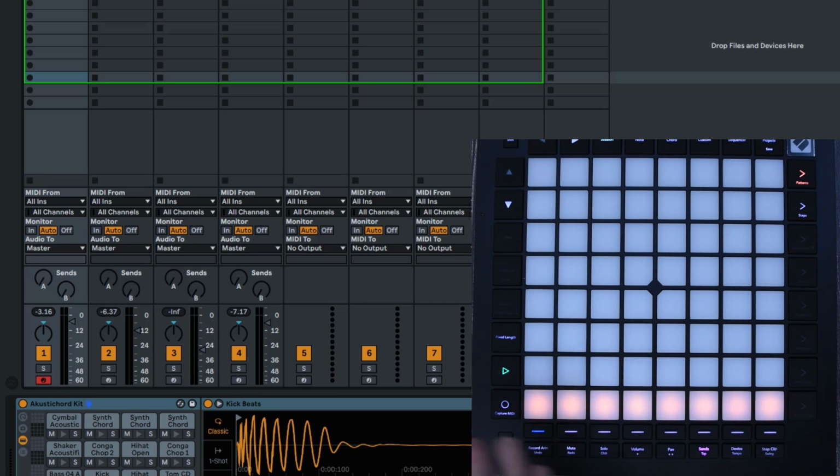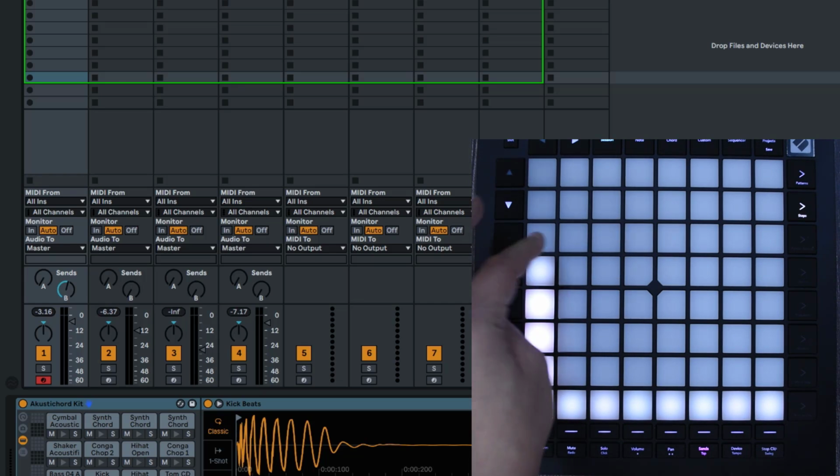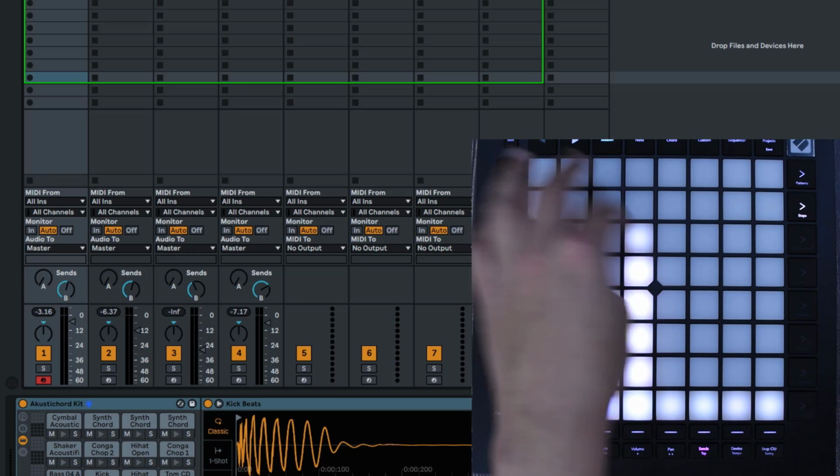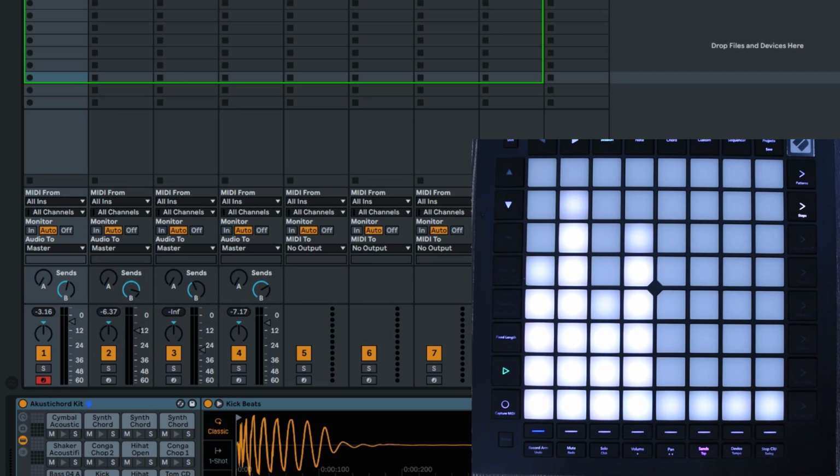Now, notice that I can only send to the track number A, to the bus A. What if I wanted to send to the bus number B, or maybe just a different bus? So right here, you have the controls. Since you have a limited amount of buses, at least on Ableton, well, this is going to be the track A. If I tap this one, it's going to be the track B. So now I'm going to be able to send something to the track B. And that's it. That's how you do it. If you want to do nothing, you just go all the way down.